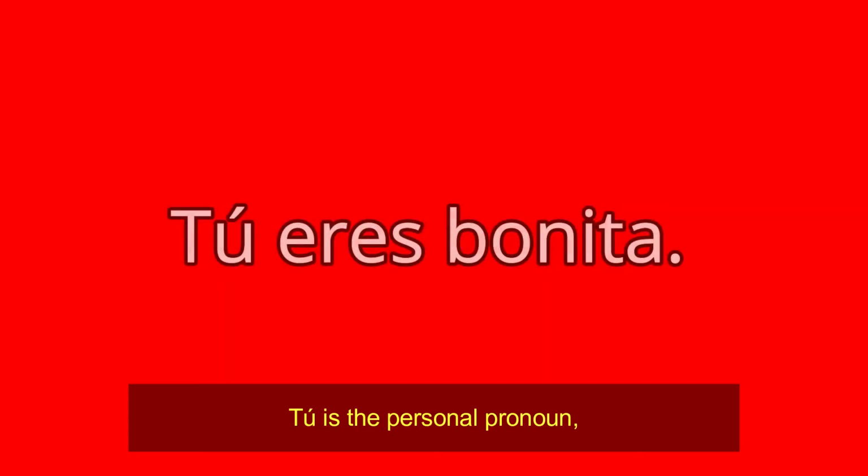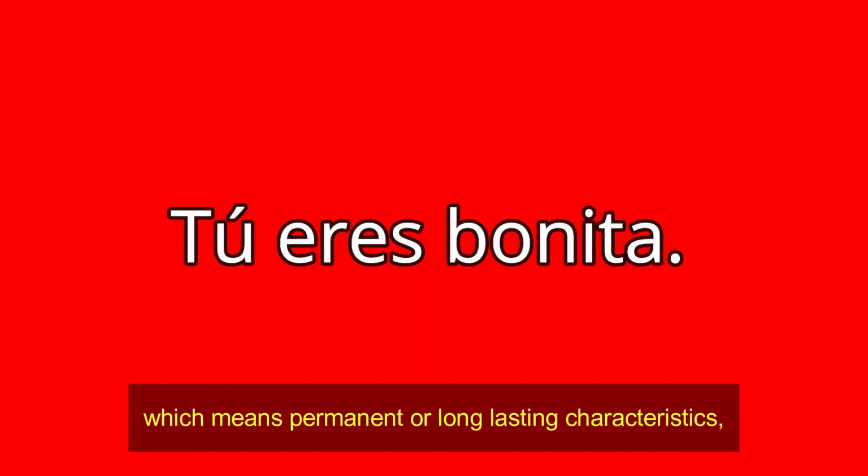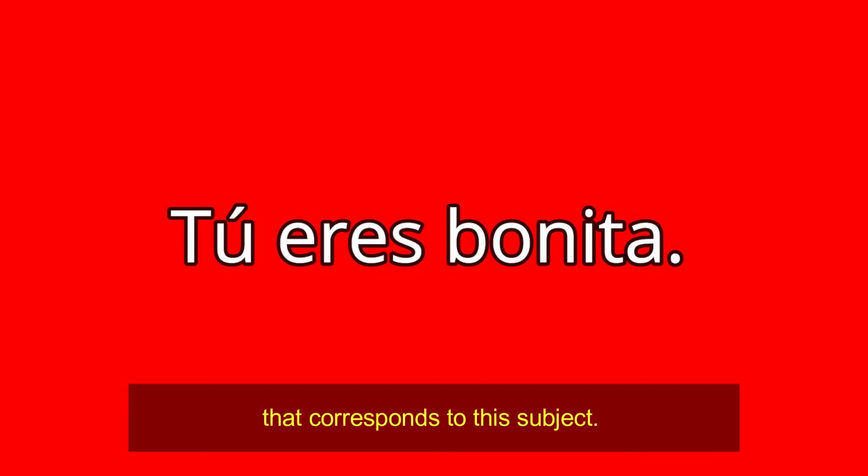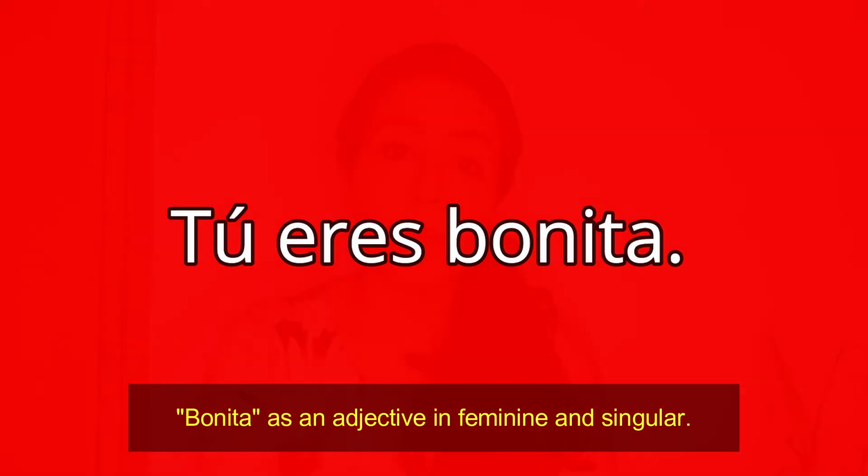Tú eres bonita. Tú is the personal pronoun. Eres refers to the verb to be in present, which means permanent or long-lasting characteristics, and bonita is the adjective that qualifies the noun. It's important to notice that the adjective ends according to the gender and number that corresponds to this subject, bonita, as an adjective in feminine and singular.